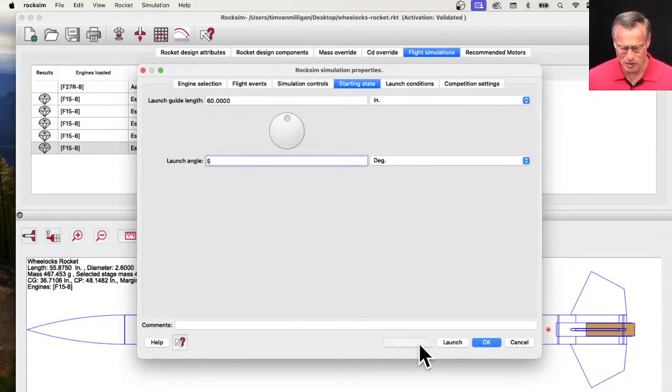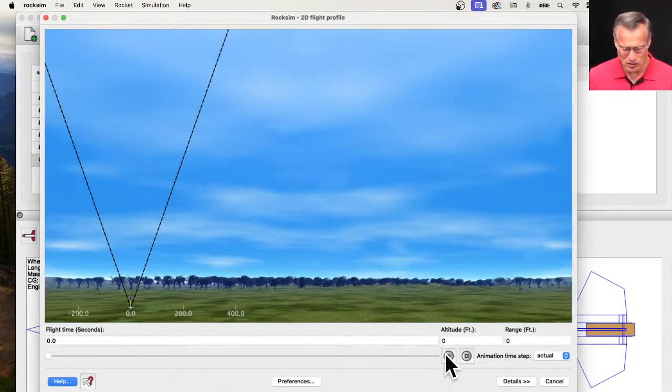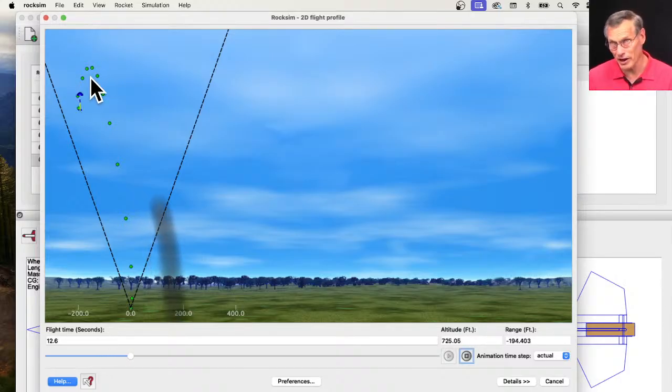And then hit flight profile, and then launch it again. So we had angled it this way for 5 degrees, and the only thing that's changed, we still have 8 mile an hour wind. And now it's okay.